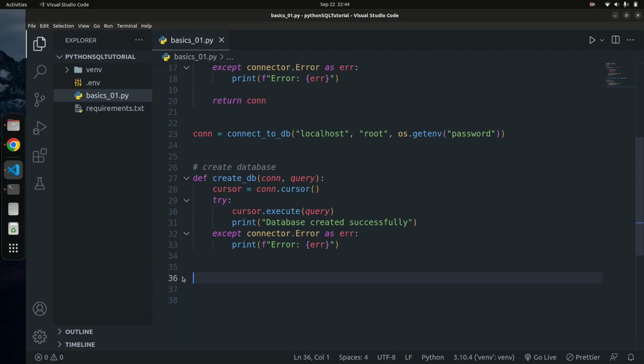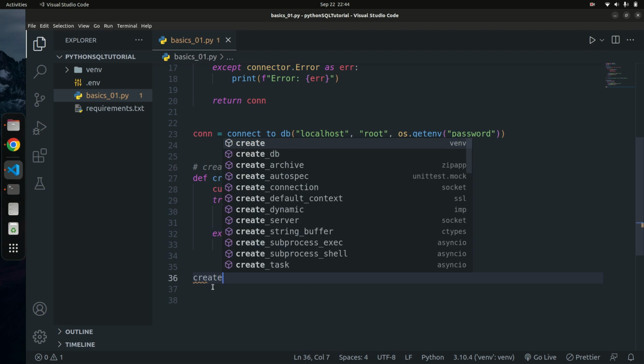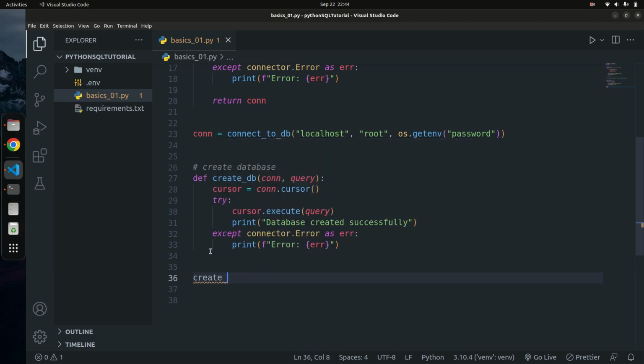Once we have our function created that's going to create our database, I'm simply going to try to call this function. We need a connection object, which we already have right here. We also need to pass in a query, so let me write the query to actually create our database. Let me call it create_db_query, and I'm going to use string literals here, so I'm going to have three quotes on each side instead of one quote on each side. These are called string literals in Python. I'm going to go ahead and pass in my SQL statement here. And if you don't know all of this SQL, we covered all the basics, so check out the video on introduction to SQL database with Python.